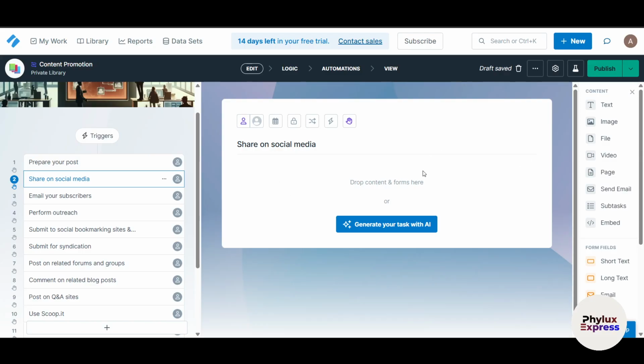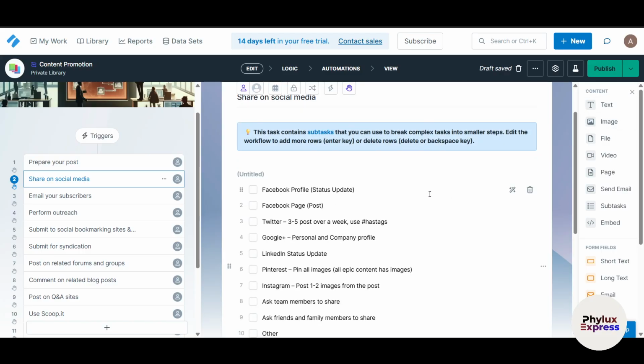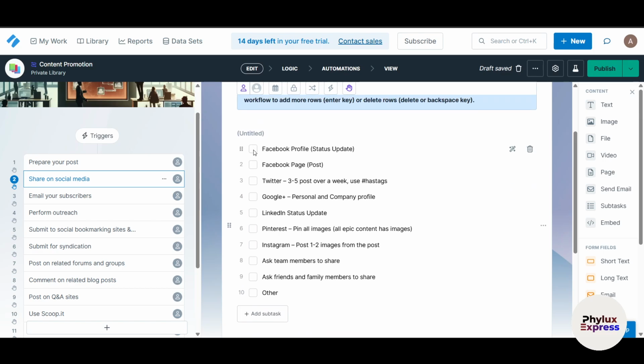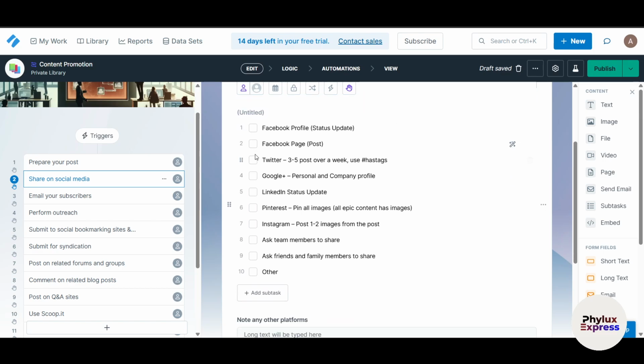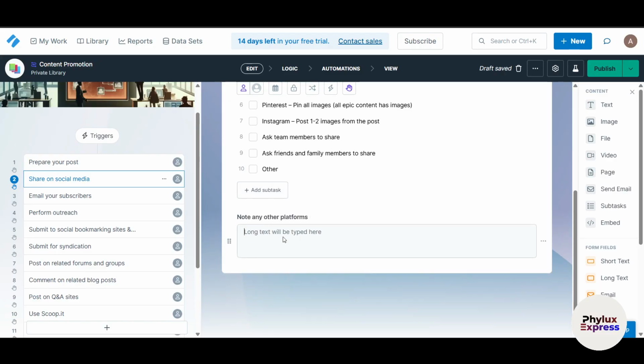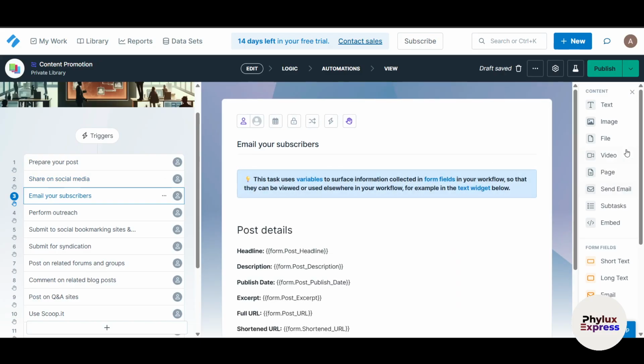So we have to integrate our social media here. And let's say I want to put an image here. So I will just go and click on image. Now let's say I want to put a Facebook profile here, right? And these are some of the things, right? And you can just change it really easily. You can add videos and everything.